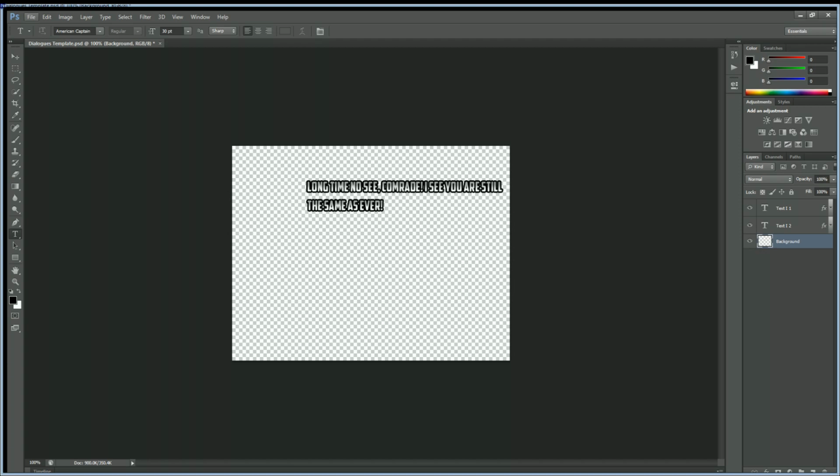You use the template, you insert your text, you save it, and you index it, obviously, unless you're using 1.1. But if you're not using 1.1, you need to index it. So you can use Photoshop to index it. I also have GIMP here opened up just to show you. For those who don't have Photoshop, GIMP is available for everyone. It's free. It's also a good alternative if you don't want to pay for Photoshop, or you can always get the older versions of Photoshop because they are available. So whatever works for you. But like I said, I'm just going to show you GIMP here.